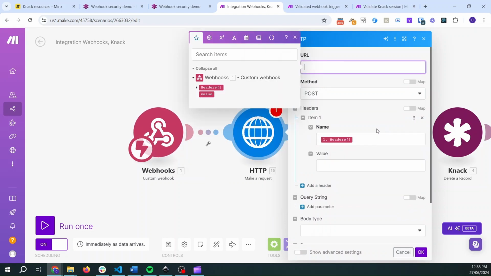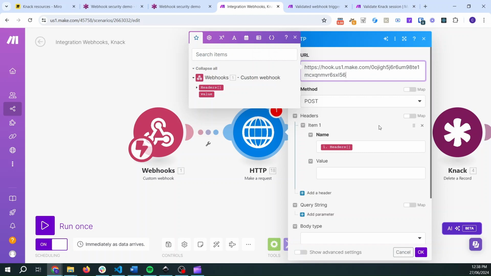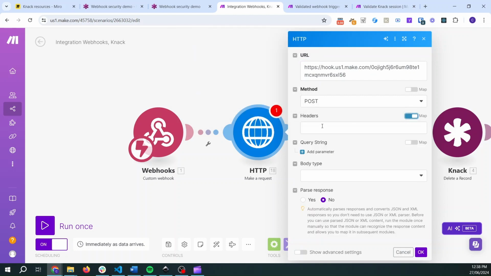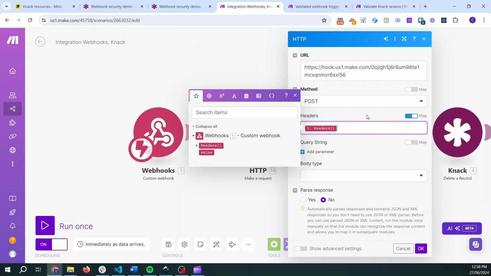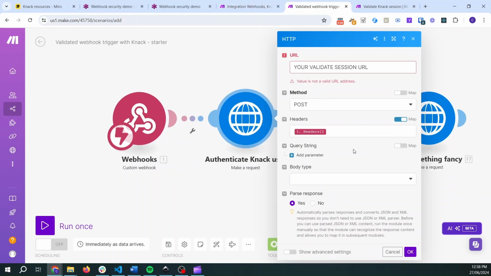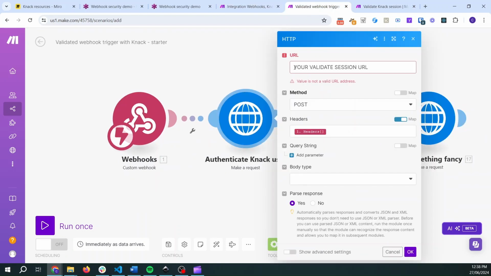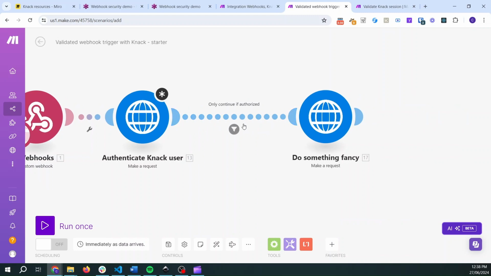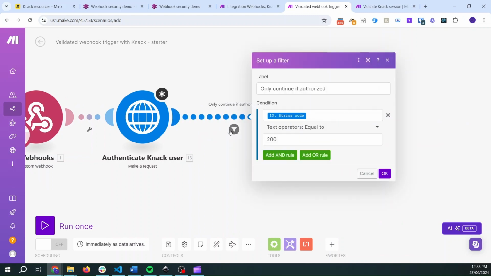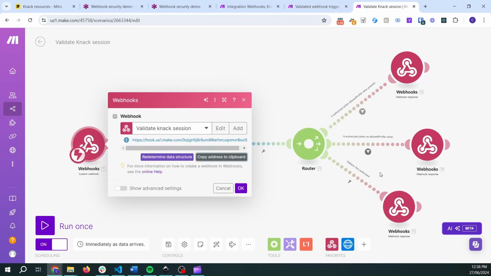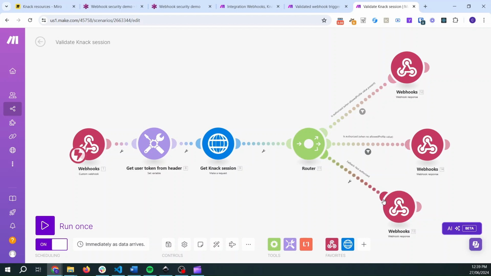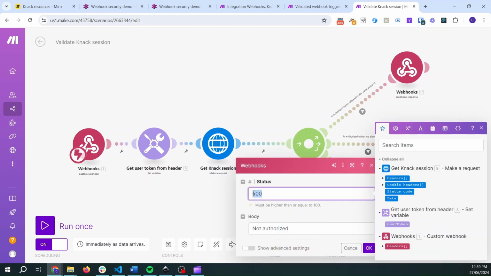I didn't quite do that right, actually. So I need to actually set it to a dynamic value of the headers. Then we're going to go OK. And then this is our last thing, which is a filter step. So we want to go status code equal to whatever and only continue if it's 200, which means it was successful. So our other session, if it's unsuccessful, will return a 500 code, which means an error.